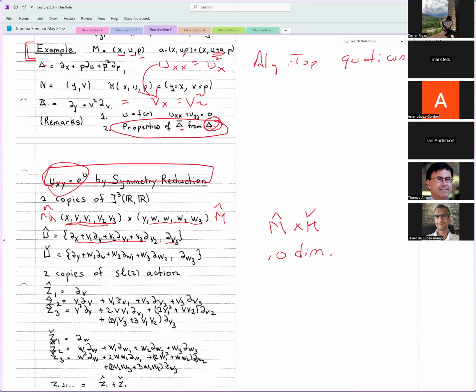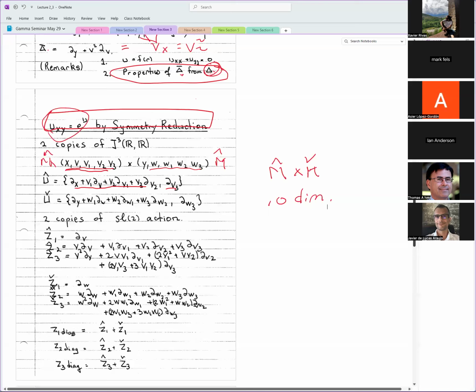Okay. And then the group action that I'm going to use to make my reduction is going to be SL2. Which SL2? Well, we calculated it out explicitly, and we want to take the projective action. So here, my first set of variables is XU, XV, V1, so on. Here is the projective action of SL2, partial V, V partial V, V squared partial V. Prolong it up to this 5 manifold.